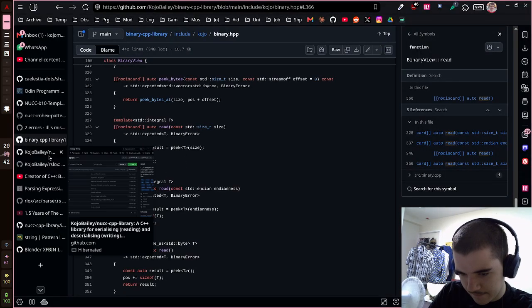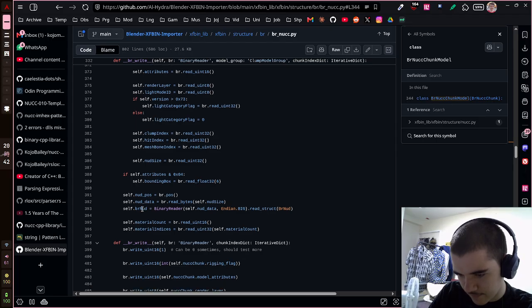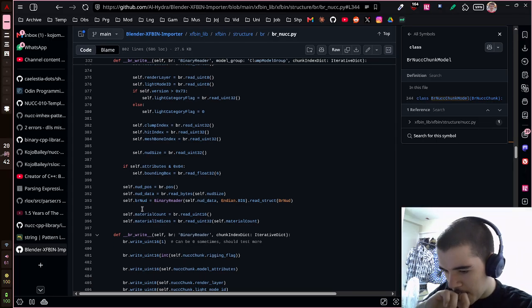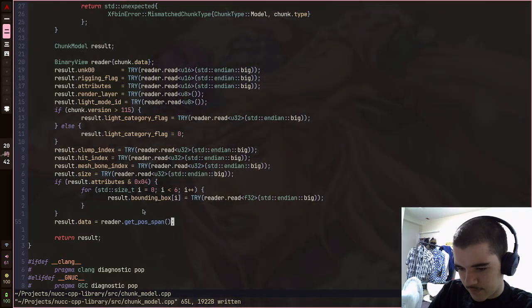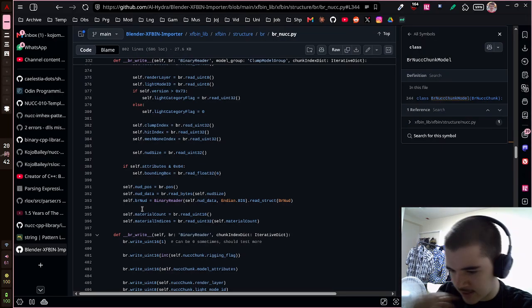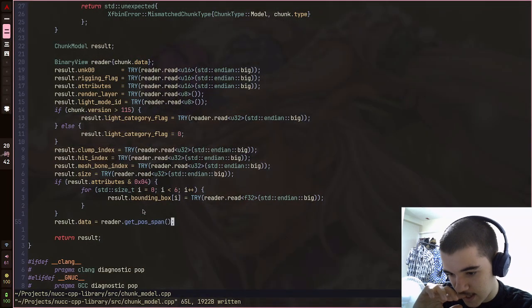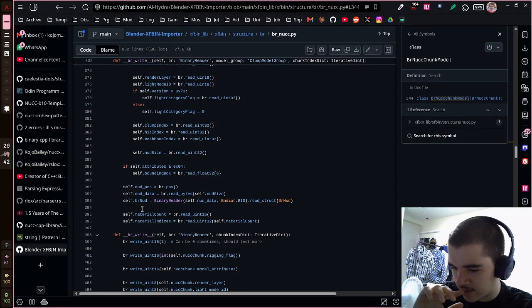Then yeah, this data get pos span. There's a size though. Oh, because it just goes to the end of the file. I see.